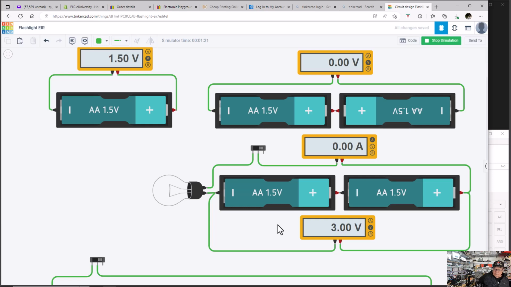In order to use an amp meter, you have to insert it into the current flow. So when we turn this on, the electrons flow out of the battery, through the filament in the bulb, heat it up, go through the switch, go through the meter, and then back to the positive side of the source.